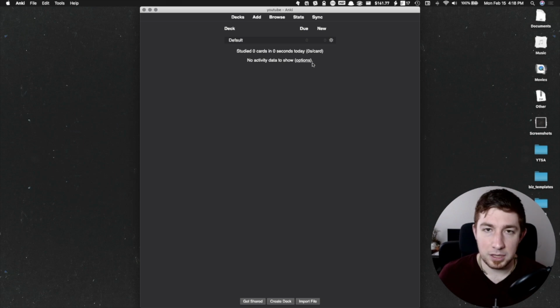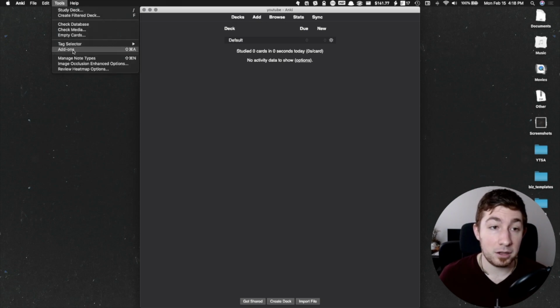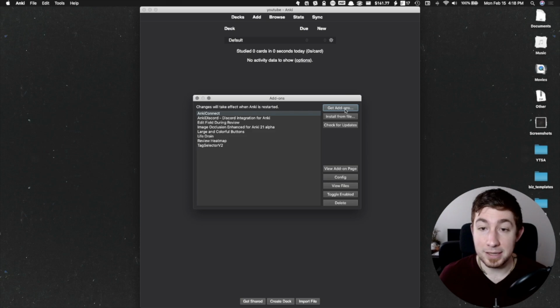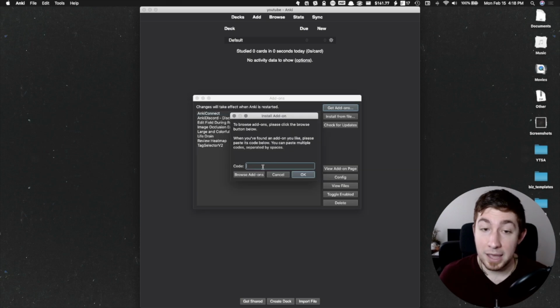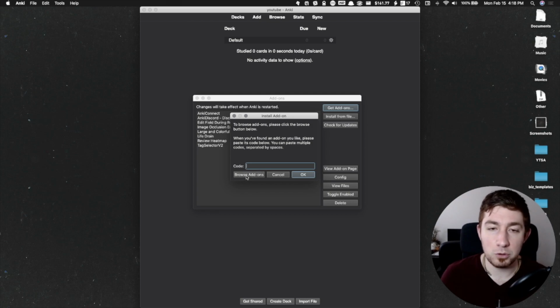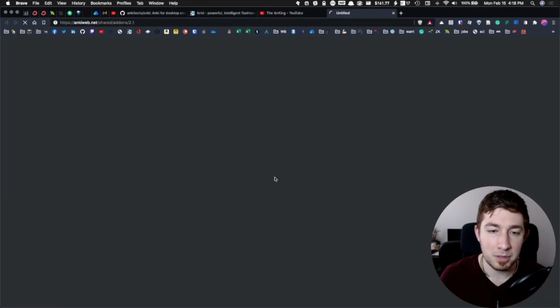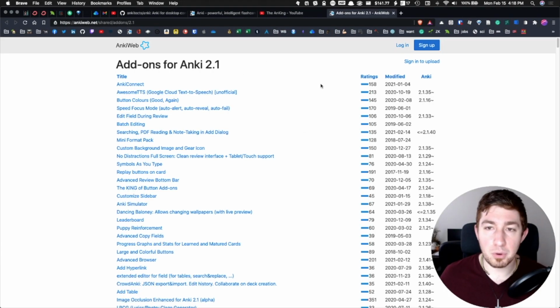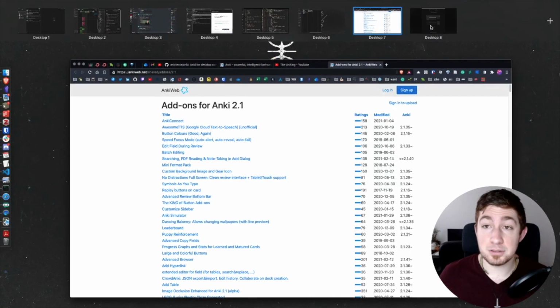Now, something really cool about Anki is that there is a plethora of add-ons that you can get to extend its functionality. To use those, you can always just go to Tools, Add-ons, and then get add-ons, and you can input a code. And where do you get these codes? You would go to the Anki website, and in the forums, there will be lists of different plugins and people talking about them, rating them, commenting about them. If you browse those, it'll show you all of these different add-ons and their ratings, and you can sort them by ranking. And honestly, there are so many plugins and add-ons available that it's a little overwhelming.